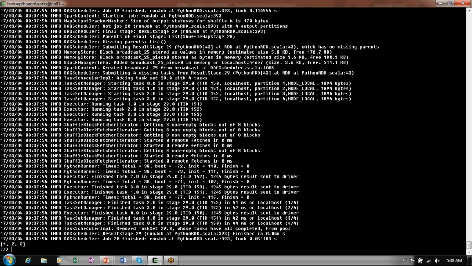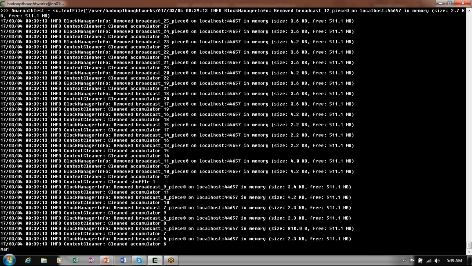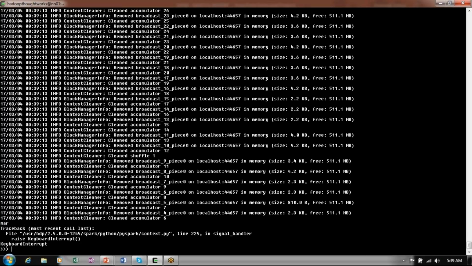Amarnath equal to sc.textFile, user Hadoop works. What the hell, it happens sometimes because of Spark in memory. Don't worry about it, we have to start from the beginning.